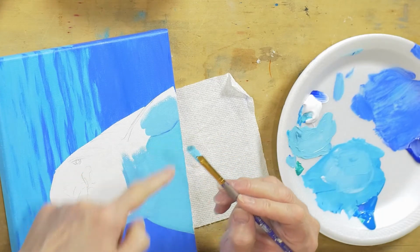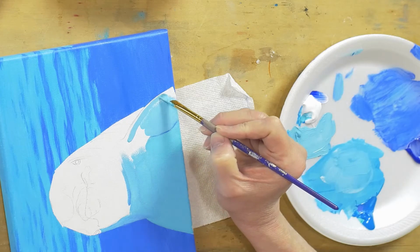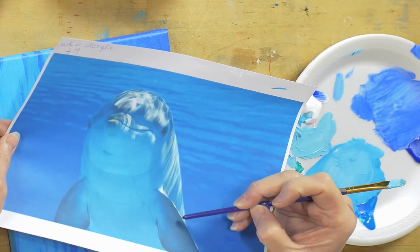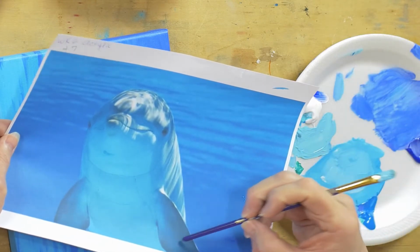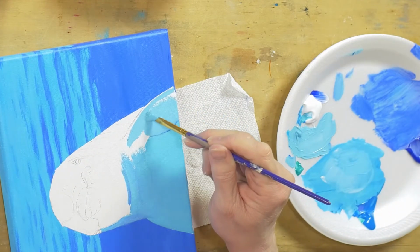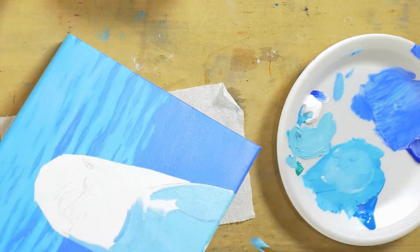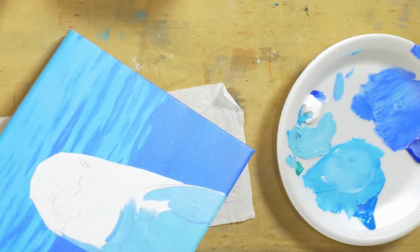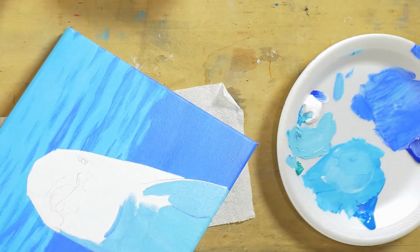You always want the tip of your brush to follow any line that you're trying to create. And it seems like I'm not hitting the line. But if you look at this picture, you see this white edge? That's the front side of the flipper, and the back side, or the underside, is this side. So we're going to leave that tiny little bit of white because it's harder to paint over the dark colors with white than it is to just leave a tiny little line there.